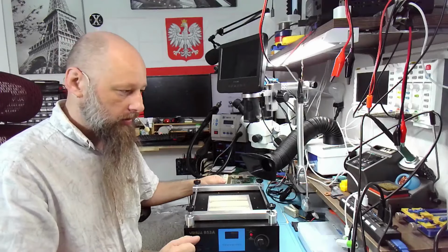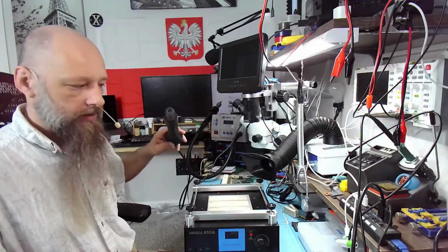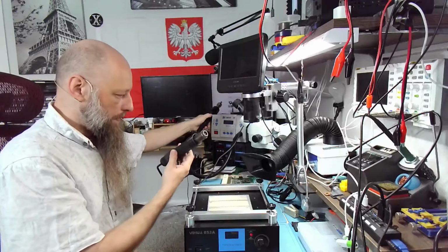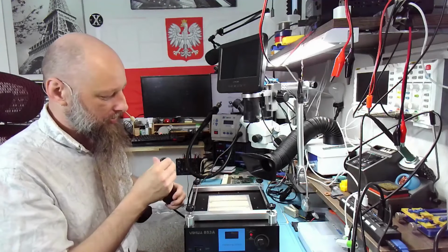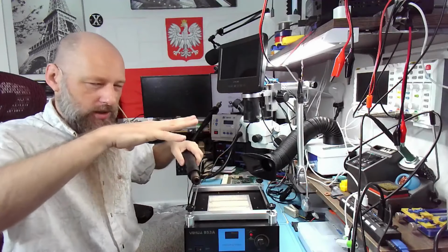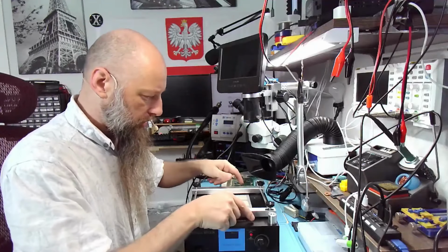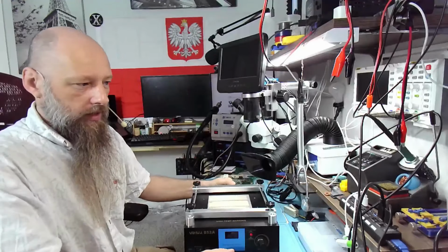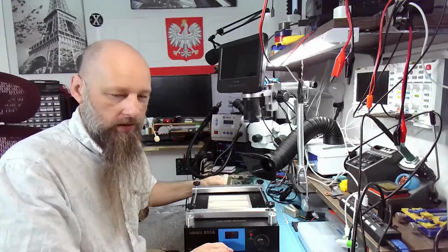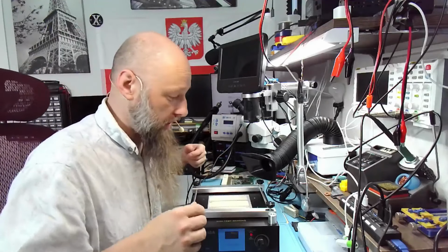And yes, I tried. I tried many things using just a hot air station. I was thinking of using this one as a preheater, basically heat this one from the bottom, and this one from the top. But I never really got around to it because I didn't really have an idea how to actually build it. I was thinking of putting some pipe and some larger nozzle and building a structure and stuff. But when I looked around Home Depot and Lowe's and calculated what I have to buy, just parts, let alone tools, that would be a pretty expensive endeavor and time consuming, obviously. This I got for less than $80, and I think it's gonna work.